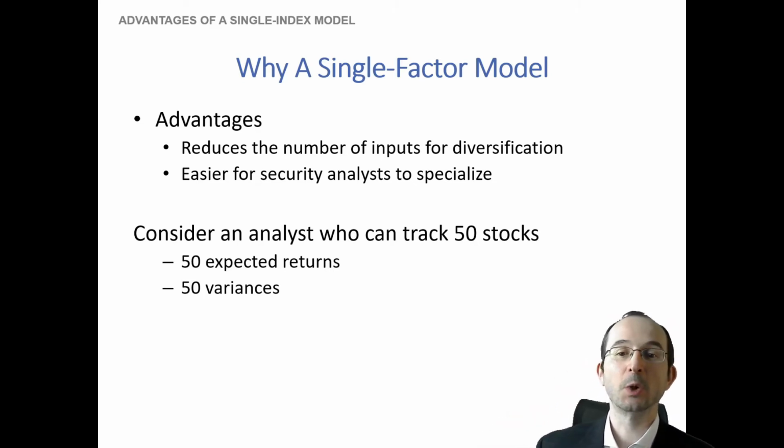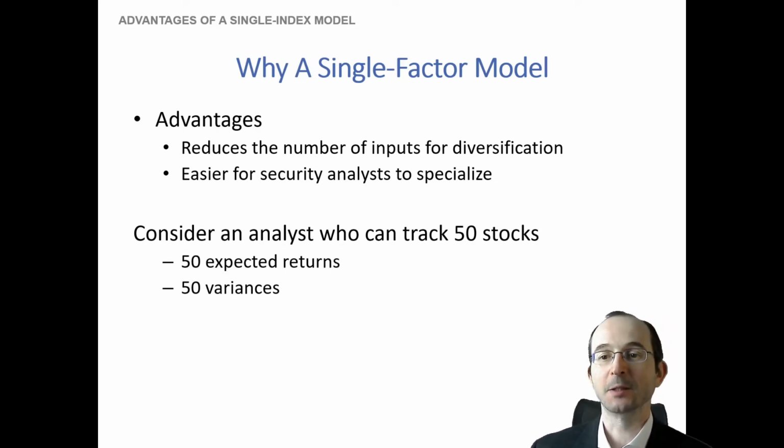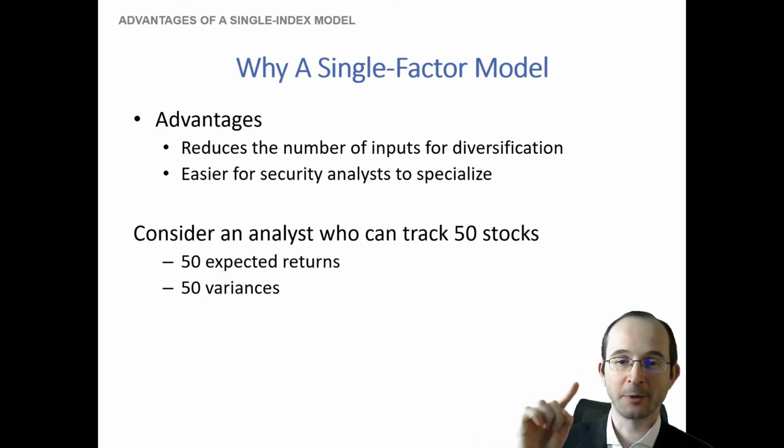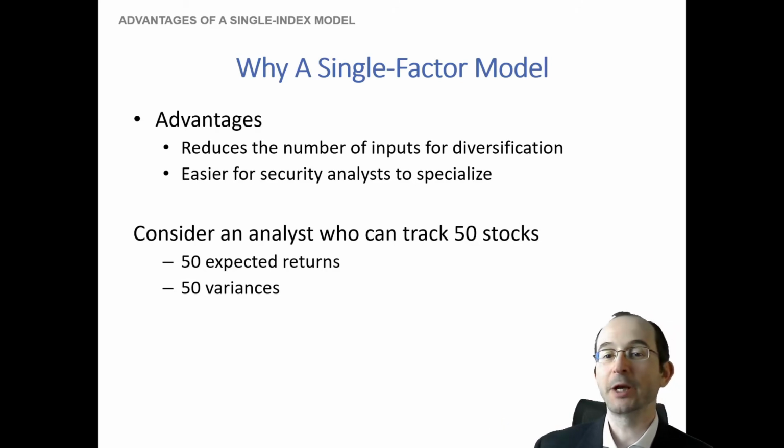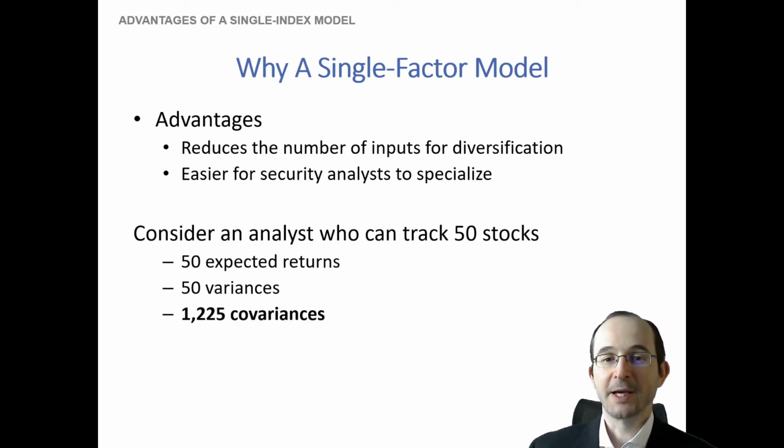So really, it's close to half of the number of assets squared, and the precise formula is the number of assets squared minus the number of assets, divided by 2. Essentially, we're taking the full matrix, taking out the diagonal of variances because we have those already, and then dividing by 2 because the matrix is symmetric about the diagonal. So if we have 50 assets, that means that we need 1,225 covariances.